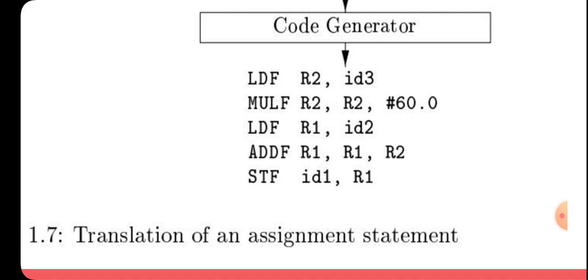And finally, at last, we are going to see the topic symbol table management in phases of compiler. It is an essential function of a compiler. It is used to record the variable names used in the source program and also collect information about the various attributes of each name.